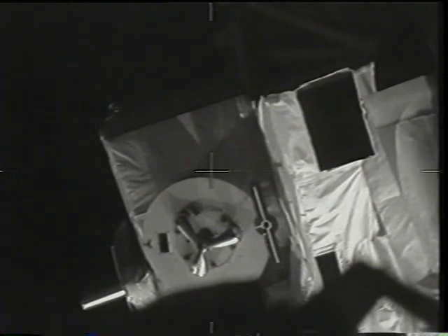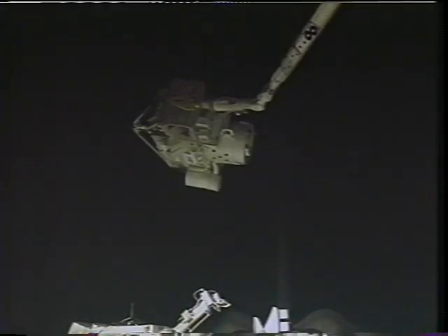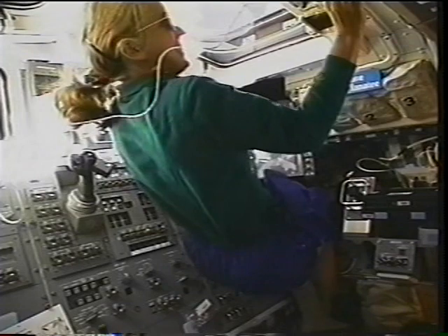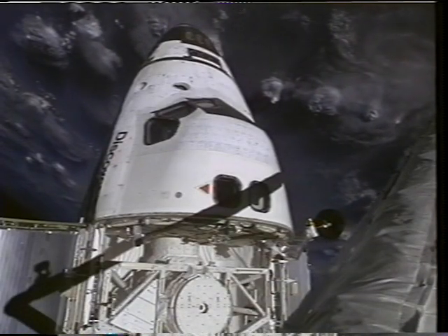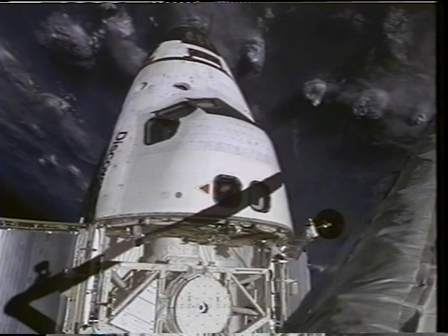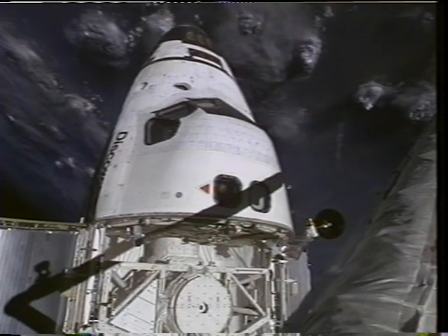As you can see, Curt did a great job flying the orbiter right up around CRISTA. He offered to just berth it without using the arm at all, and we politely declined that offer. Jan took control of the arm, flying in to grapple the CRISTA-SPAS satellite — a very gentle maneuver — and here it is ready to be put back into the payload bay. Your eyeballs are essential tools up there in orbit, especially during robotics operations. Here's Jan looking out the overhead window, with a camera up on the arm looking back down at our crew compartment — a tiny little spot up there in the heavens — and it's a really important part of doing accurate robotics operations.